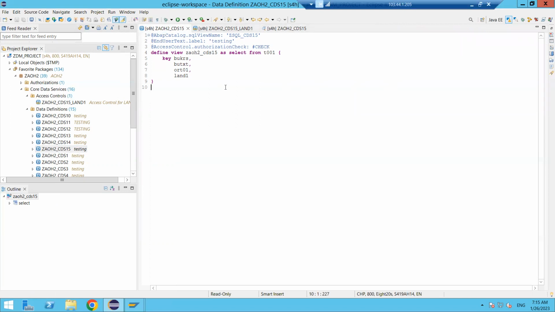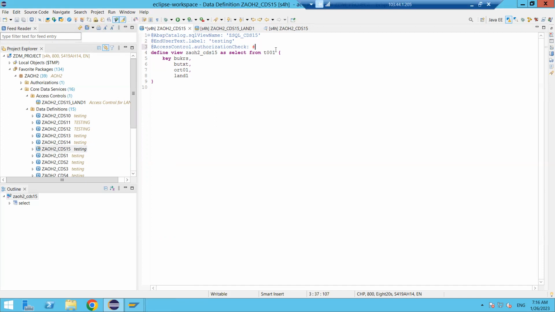Okay, so that is the way to create the role or authorization check and apply it by using this annotation. For example, here check is there. If we are applying the annotation as check here, then the authorization check is applied. The roles are applied in the CDS view, and only Indian companies are displayed.